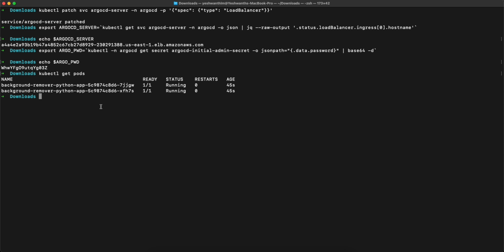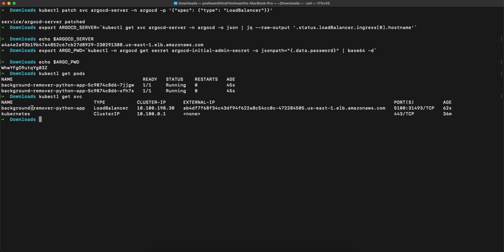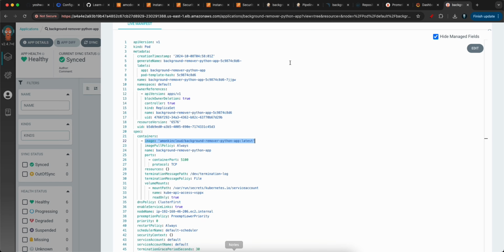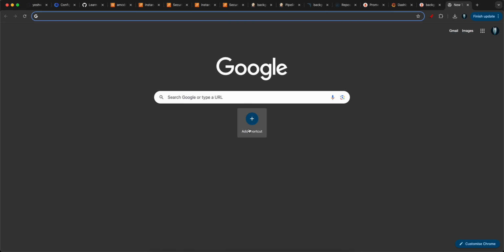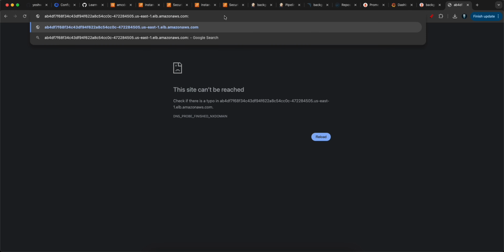Let's also check the services with kubectl get svc, to see how many services we have deployed. The load balancer service was just created. Let's copy this one. It should be working on port 5100. So let's go to the browser and paste this one, and I need to provide 5100.